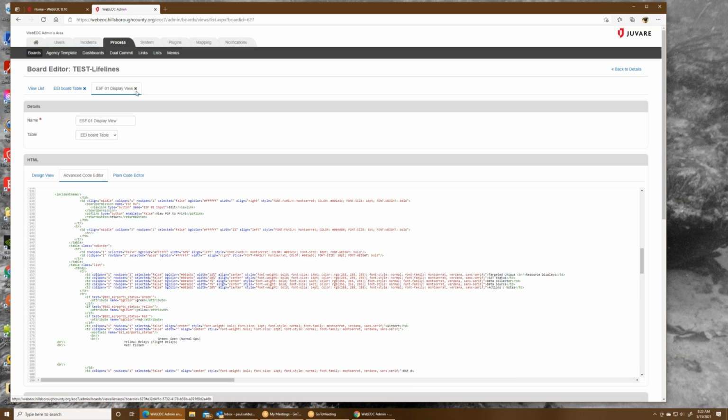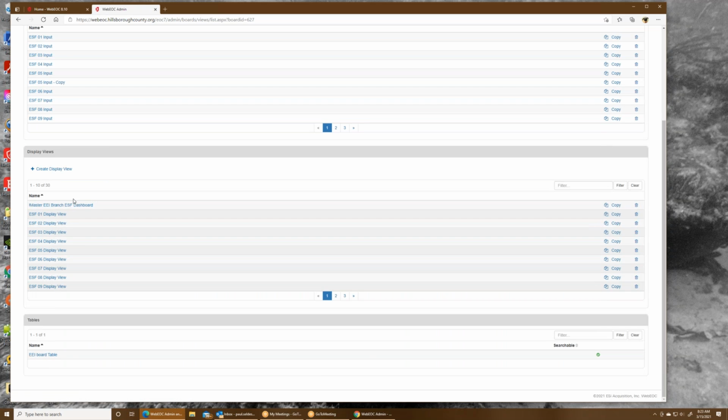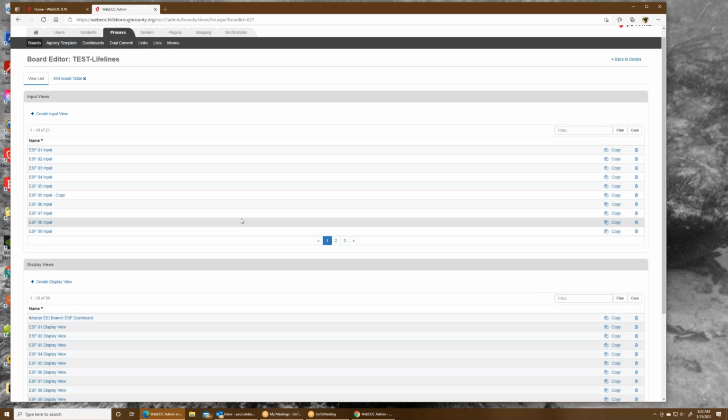It is those views that get added to that position and group list. So when I set up a group for a board, that board gives a particular view of that position. A group gives the particular access to a particular view for that board, so that it would have access to the ESF1 display view as opposed to one of the other views in there. So this is what you're giving access to in that position list, in that group list. That's how that relationship kind of works. Yeah, it is a little convoluted, to say the least.